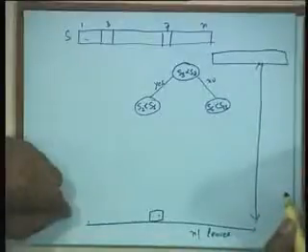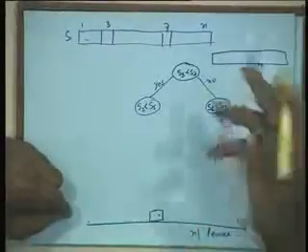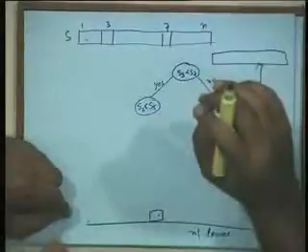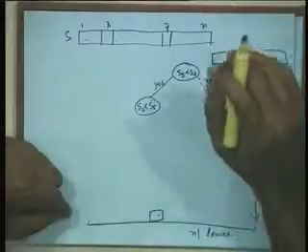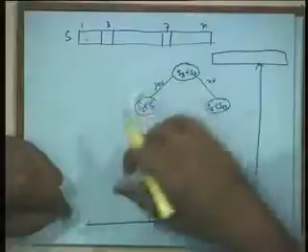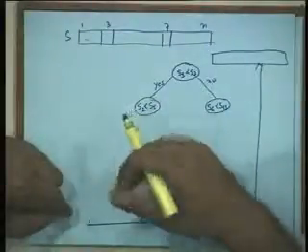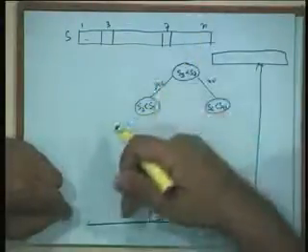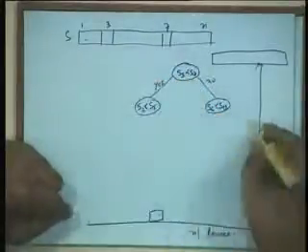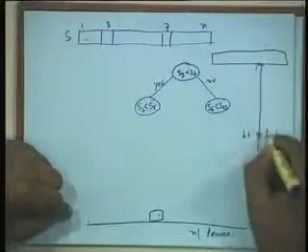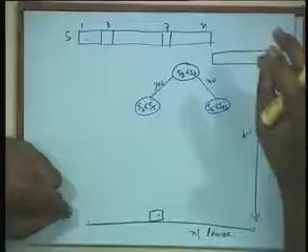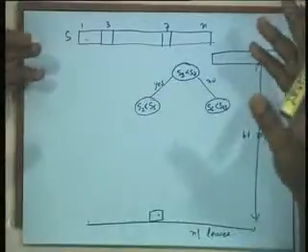It's not a complete binary tree, or it may be, I don't care. I know it's a binary tree. It's a binary tree with n factorial leaves. So what is its height going to be? At least log of n factorial. So the height therefore is at least log of n factorial. It could be more, but at least this much it will be.